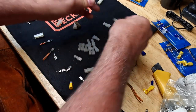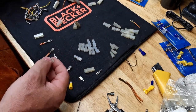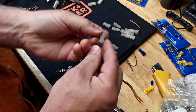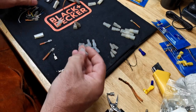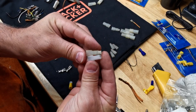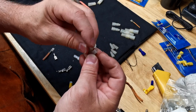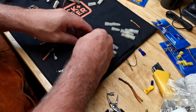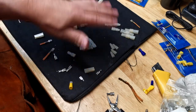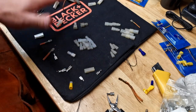And then I got lots and lots of these ones, which is basically just the spade plug. Simple one. They had heaps of these, and they've all got a rectangular bit at the back. So it's sort of the equivalent of that one from my last set, or this one, but the hole's not as big as that. So there's a whole bunch of those. They're all in good condition. Maybe someone who has earlier bikes will recognize some of these.